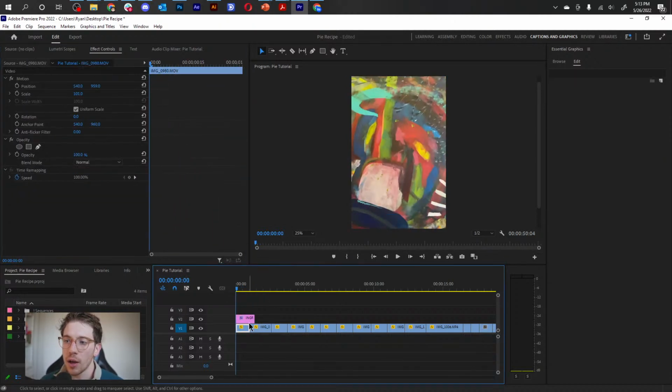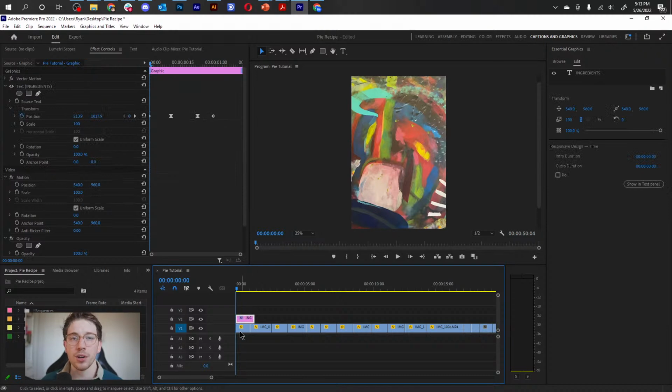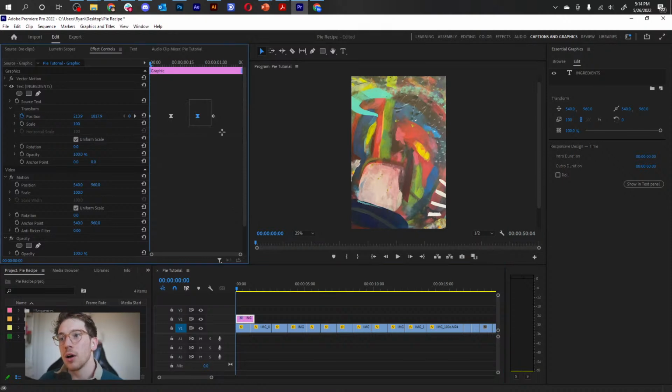But you might be saying, hey, Ryan, that's not the whole ingredients. We want more time with the ingredients. Are you going to have to go through and scale it out? Normally you would say, yeah, and this is how you would have to then adjust the duration, and you have to adjust the keyframes. But fortunately, there's this really cool segment of responsive design in this panel that allows you to have an intro duration and an outro duration.